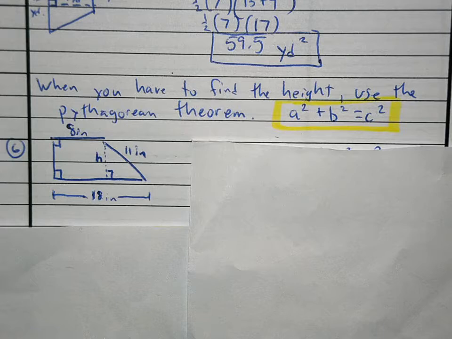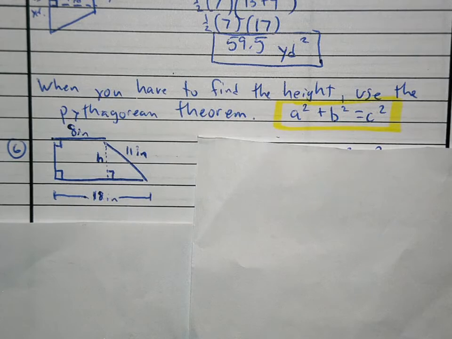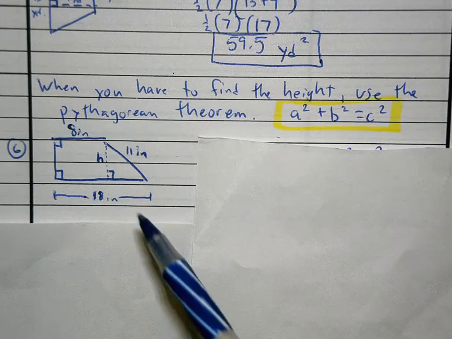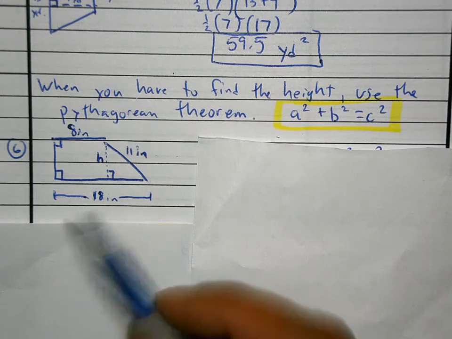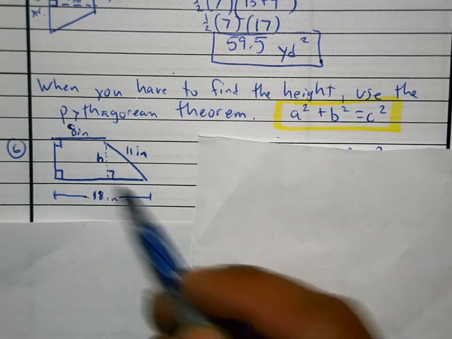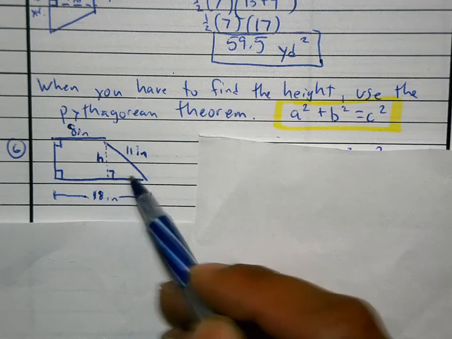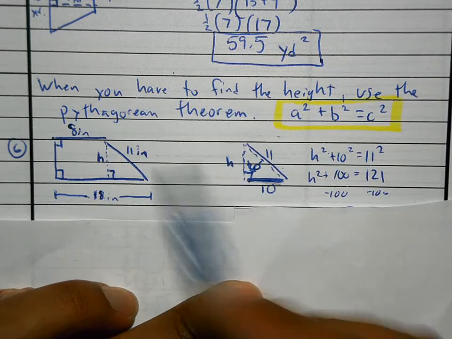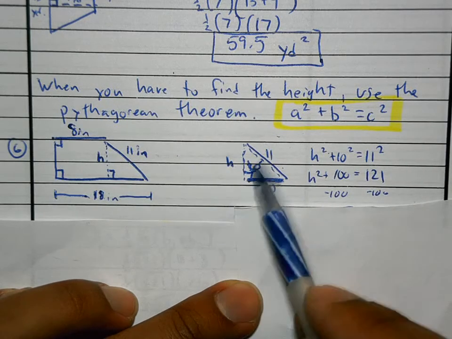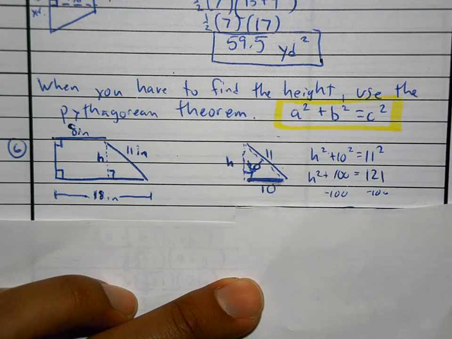So now that you have that, this is the height and the 11 is not. If I'm using that formula that we wrote down on here, I don't have a perpendicular height, so I have to figure out what it is. If this is 18 and that is 8, that lets me know that this part of the triangle, this distance here, is 10. And so what I did is I went over here and I drew the H, I drew the 10, and I put the 11 right there. And then I set up my Pythagorean theorem to be able to solve it.